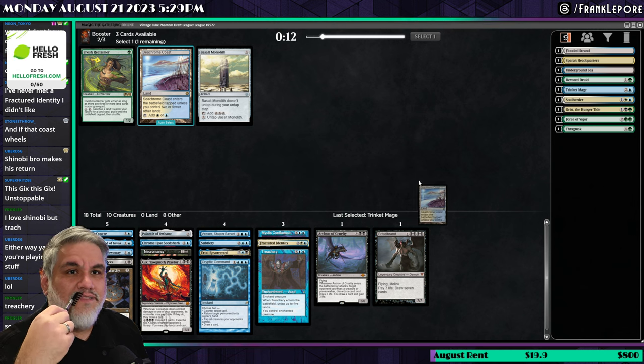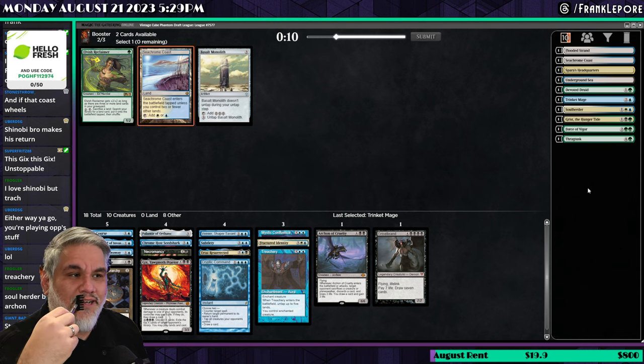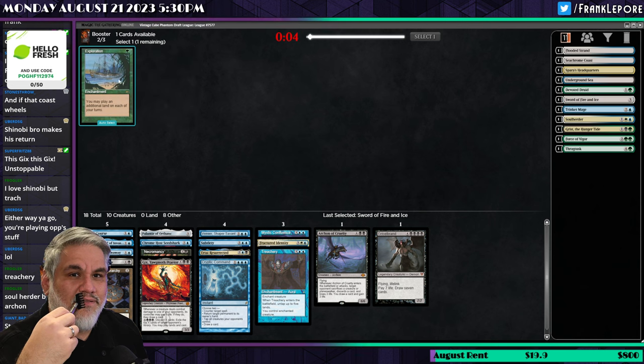Seachrome Coast. Stone's Throw was right. I'll take a sword. And all right.